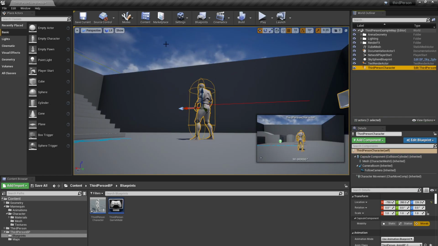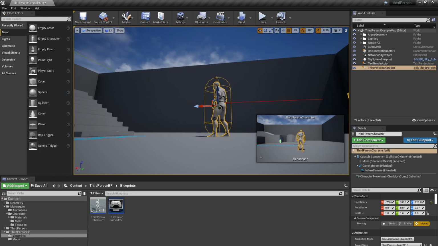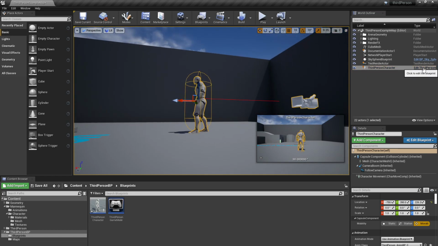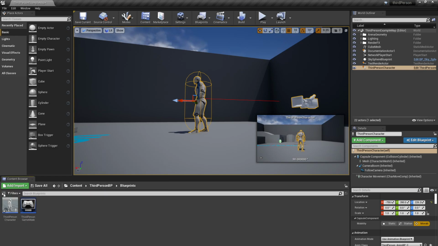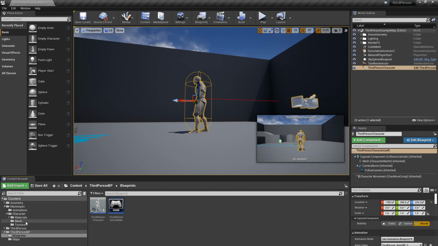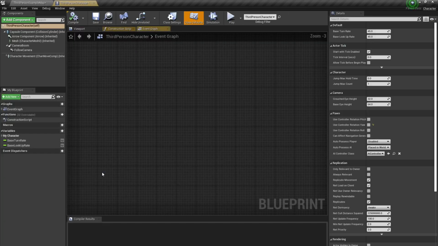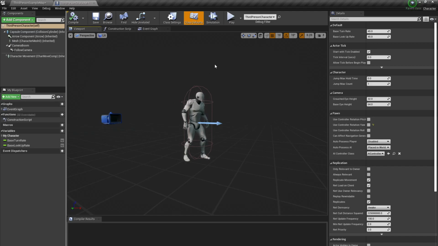First of all, if you're not familiar with this interface, we have what is called a blueprint. As we can see in here, edit third person blueprint. You can locate this blueprint over at content. If you don't have content, you can simply click this icon in here and you should see mannequin, character, and third person blueprint. So navigate into blueprints and simply open it. So this is our blueprint window.